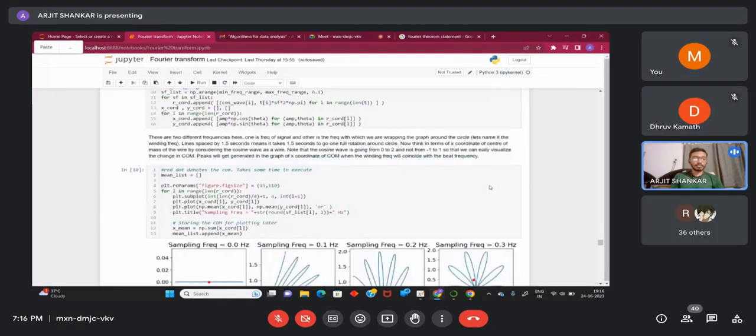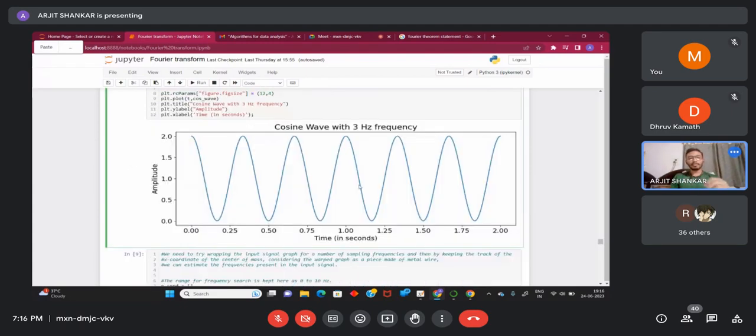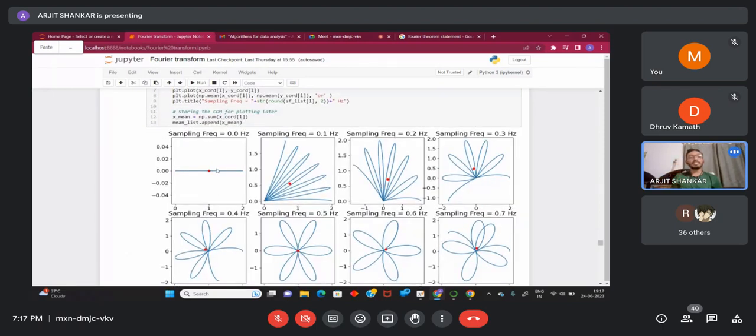So here is another code. You can see over here that, let's imagine that we just take this whole signal, this wire of mass m, and we just keep it as the diameter of a circle. Okay, if we are keeping it as the diameter of a circle, obviously there is no winding, so frequency would be 0, of course. So that's what you can see over here, that when the winding frequency is 0. So this is 0. Now we start to increase the frequency, let's say from 0 to 0.1, then 0.2, 0.3, and so on.